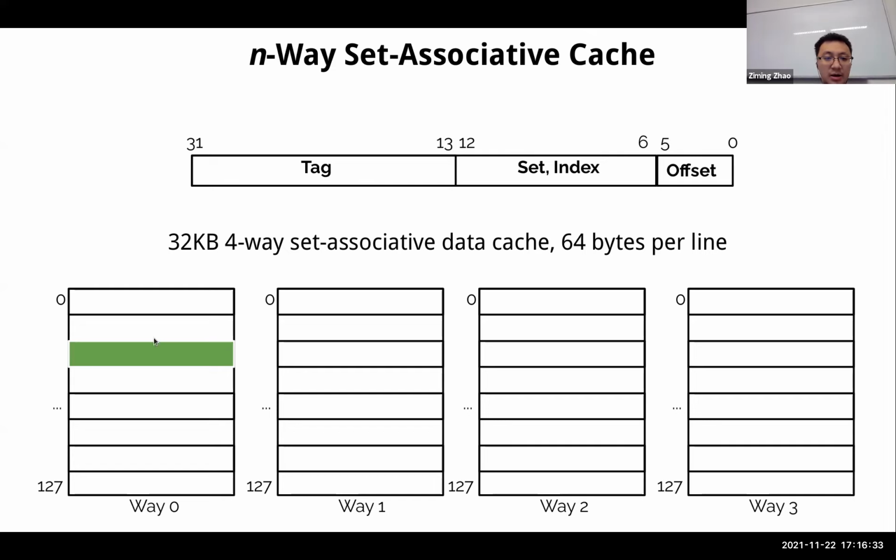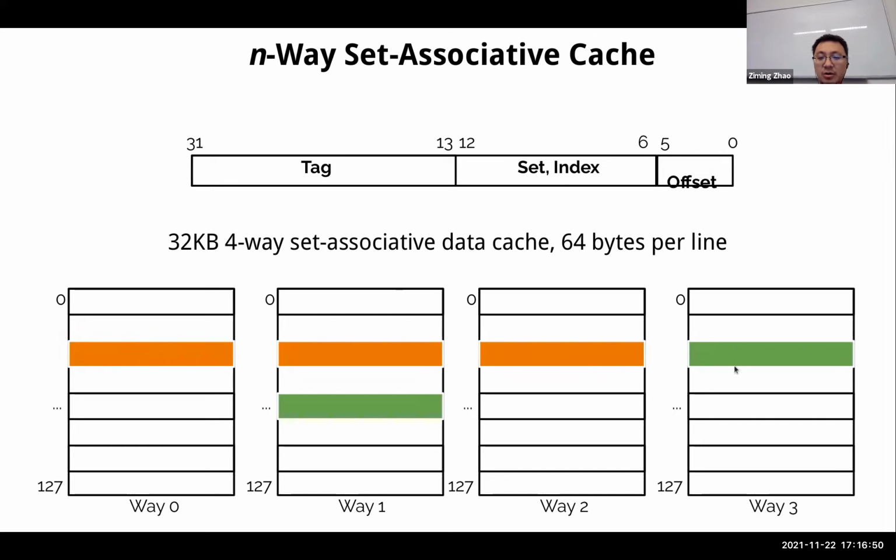Since it's 4-way, each set has 4 lines, so the data can go to any of those 4 cache lines. However, that data cannot go to another set, because which set it goes to is determined by its address.